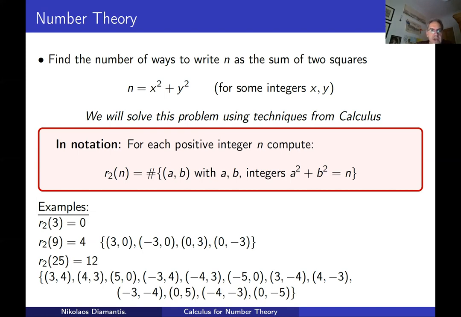Again, try, you will find no more of that. And the number, the identity is r_2 of 9 is equal to 4 in this case. Let's see an example, higher example, where we have also some genuinely different solutions: 25. So we are asking in a more classical language to find the number of ways by which to write 25 as the sum of 2 squares. And we will find, we find in this case by just writing down, writing down all the possible solutions that there are 12. So now let's see what we've got here in this set of a and b's, in ways of expressing as the sum of squares. We have 3 and 4: 3 squared plus 4 squared is equal to 5 squared, 25.